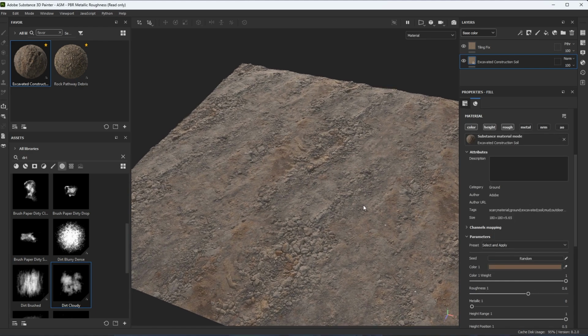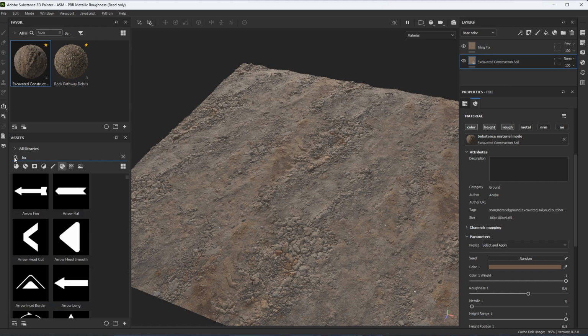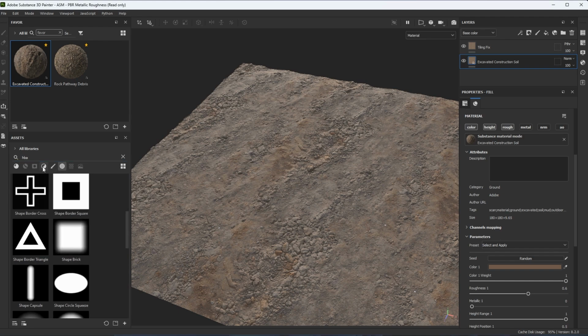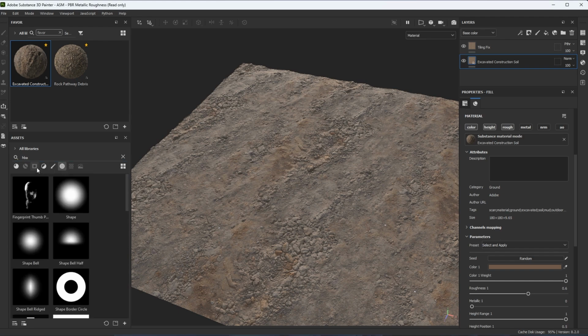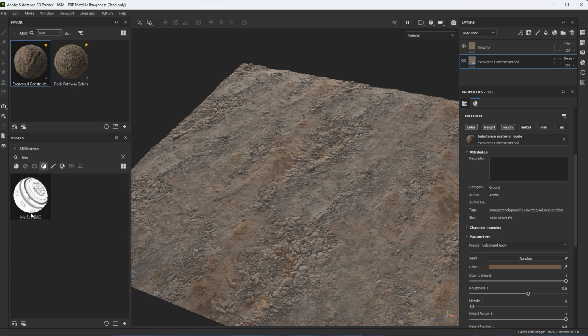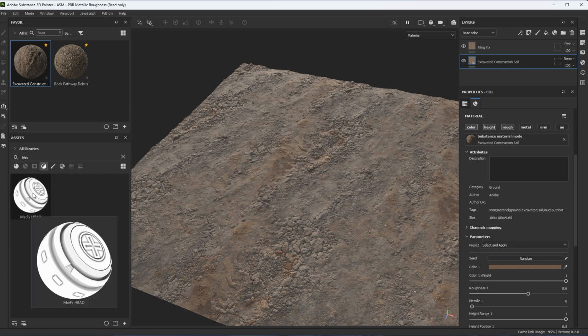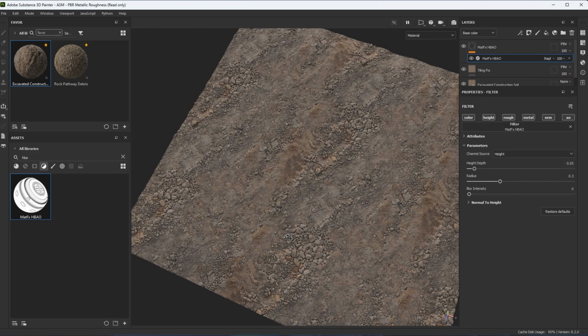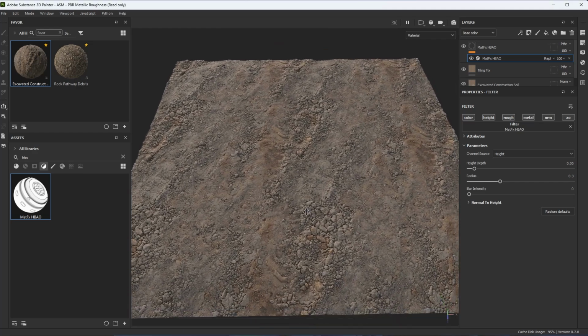I'm going to include an ambient occlusion channel that allows me to work with that data in my layer stack. Then I'm going to come over to my assets and do a search for ambient. Whoops, I'm in my filters here. This is where I want to go. Sorry, guys. There. Ambient occlusion, horizon-based ambient occlusion, that's what this stands for. Then I can simply drag and drop this filter to the top of the layer stack. And there we go, I start to get that ambient occlusion now.